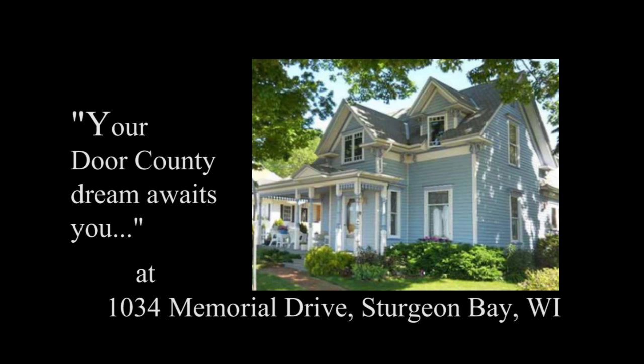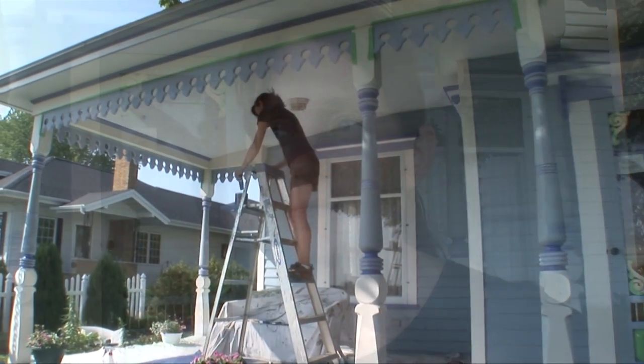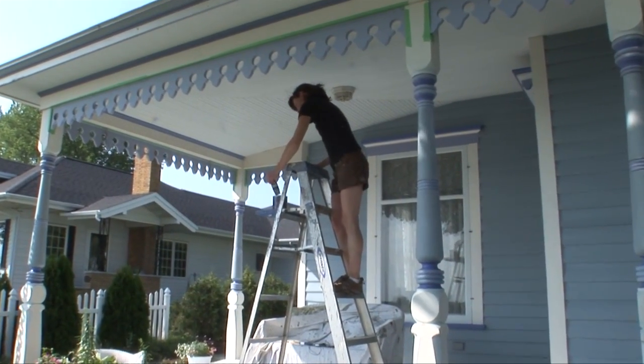The former owners, Celeste and Bart Munson, restored the house in 1998, I believe, and hired me to do the outside and the inside. So I was here for about 2 years working on the house, and it took a long time. I learned a lot. It was my first Victorian that I restored, and so I took what I learned here and put it into my own home.